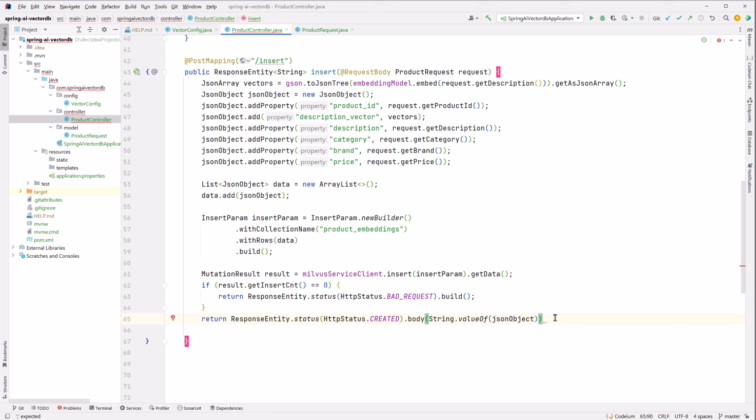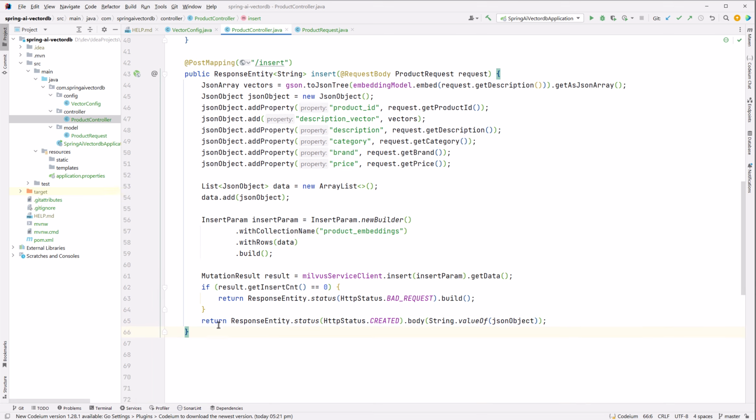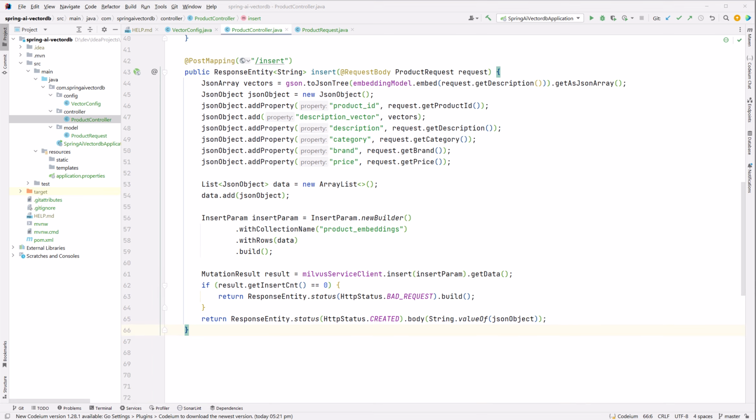Since we have to return entity of type string, let's just return JSON object. And our method is complete, and we are ready to populate data into our Milvus collection.